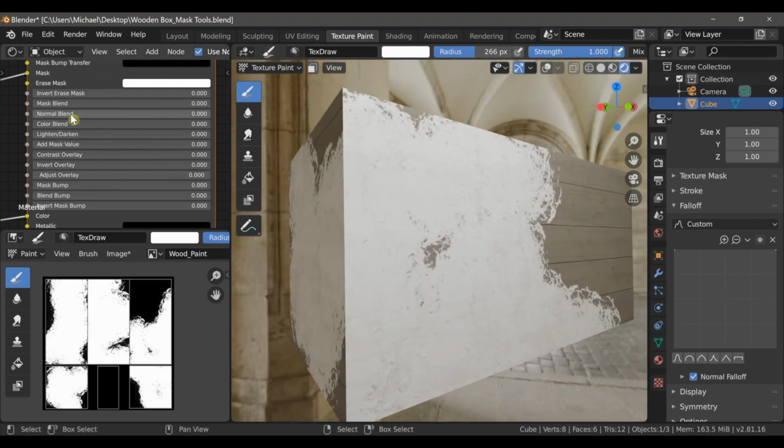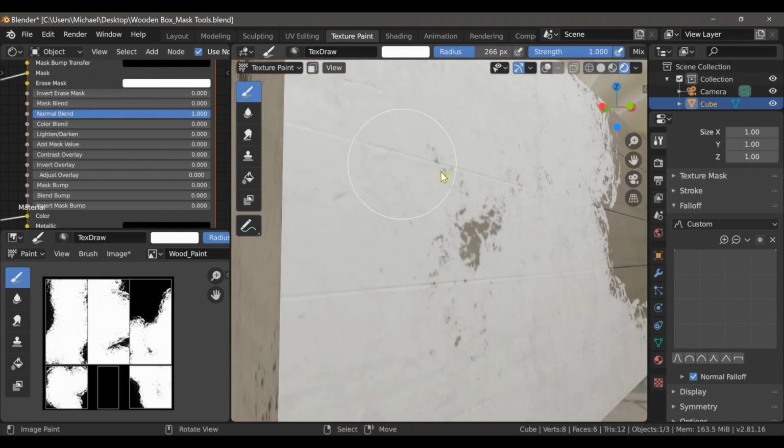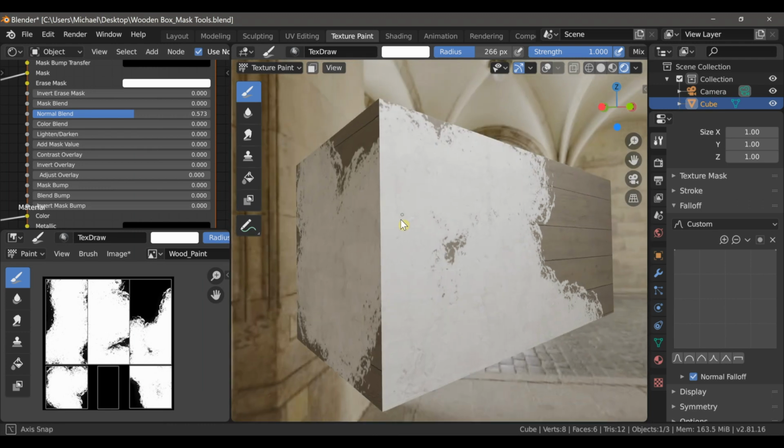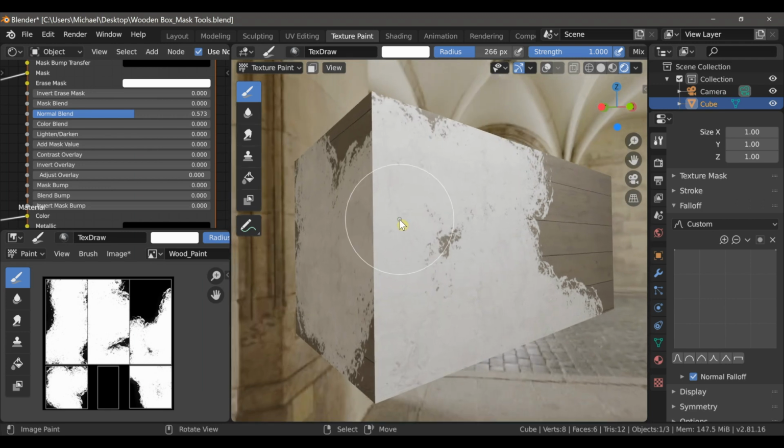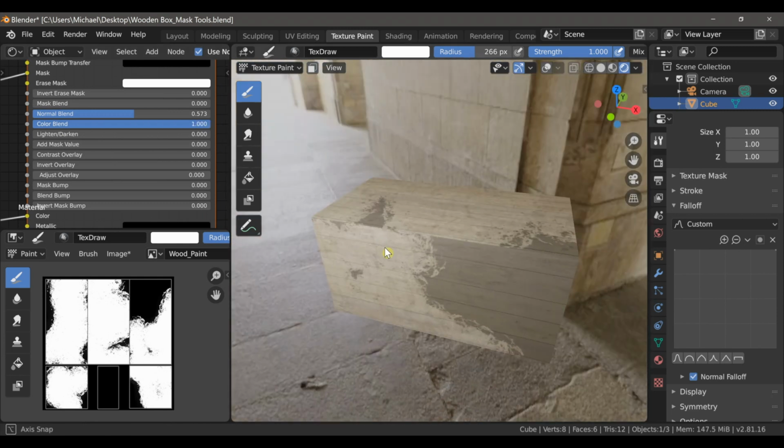Next we have the normal blend, and what this does is just blends between the normal maps. So if I slide this all the way up, you can see that the wood cracks are coming through that paint. But I want to pull it back some because I want to make sure that I still have some of the normal map information from the paint texture as well. Now we have color blend, which just uses the lightest values of that paint texture.